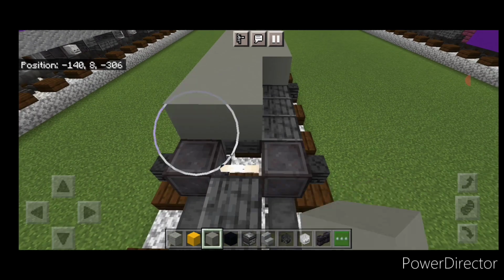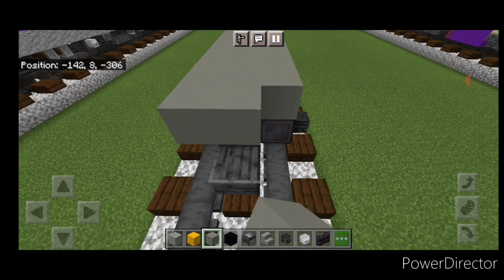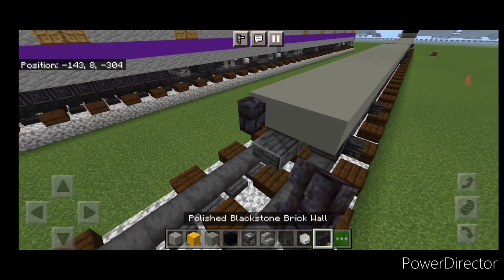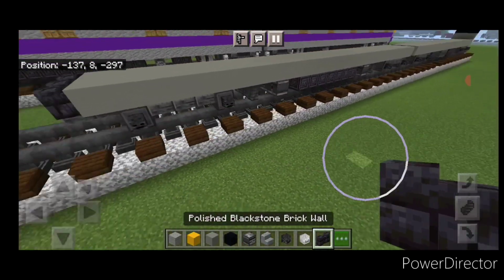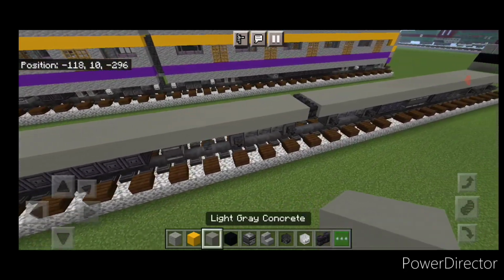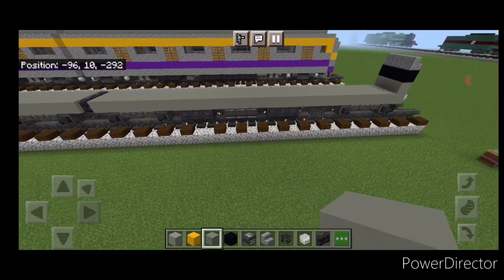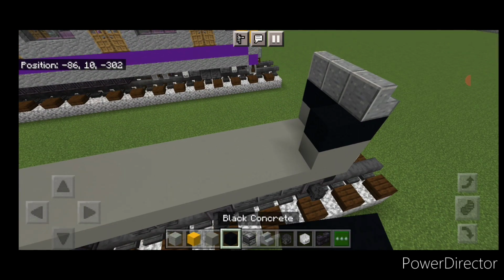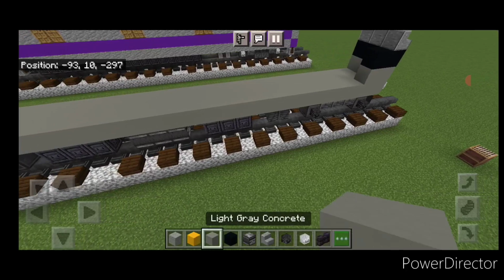We're gonna come one block past these back wheels, and on the very back, we're gonna do three polished black stone brick walls right here. And then we'll come back up front here. In this corner, a light gray concrete and a black concrete above it.